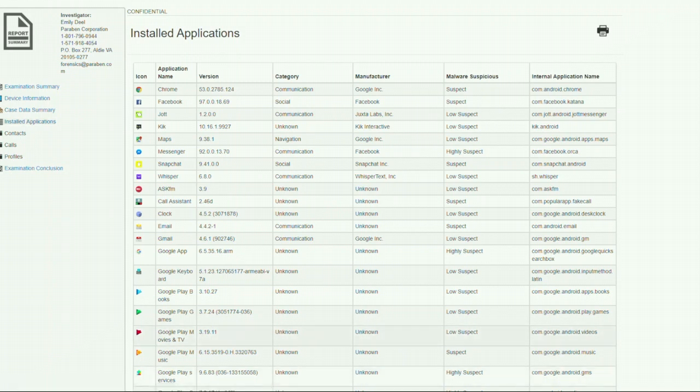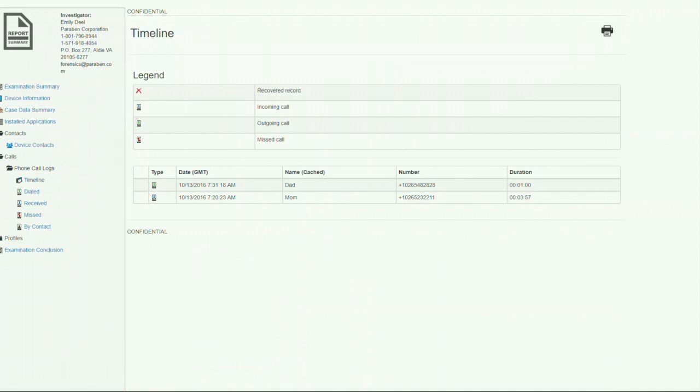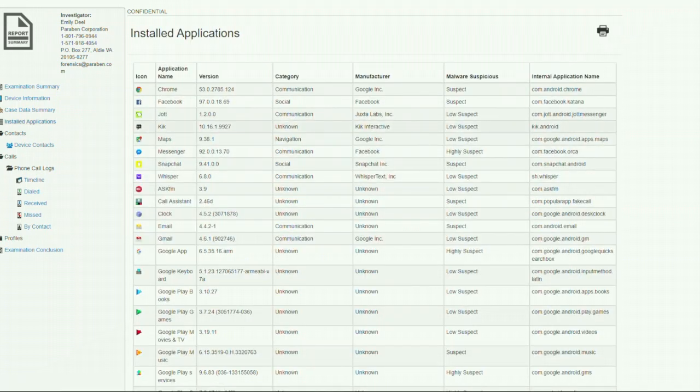So it's great if I'm working with different parties. They get the basic information they need on any of those installed applications. And then we have great information as well associated with individual details such as contacts, calls, which we have the ability to see those in a variety of different functions. So we have like timelines, etc. And we have these same type of options available associated with the different individual app data, so that if I wanted to have my Kik messages, any of that data that I chose to bookmark or include in my report, I see it broken down individually so I can see those conversations going back and forth.